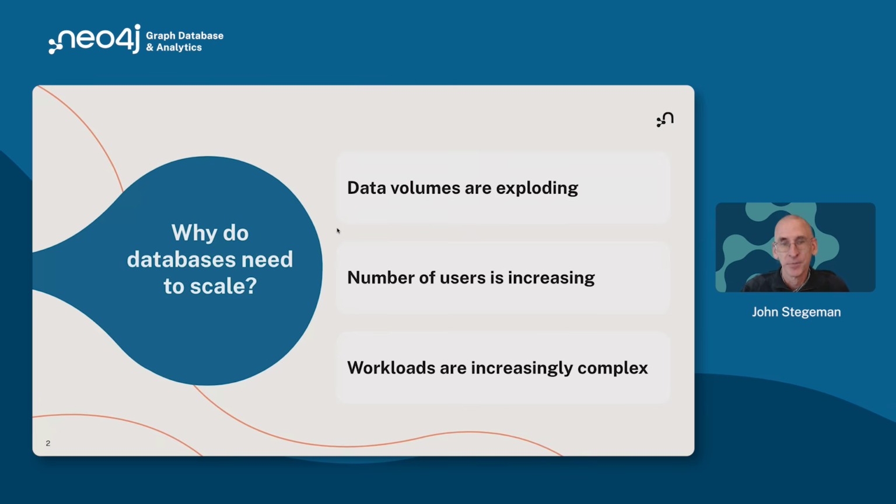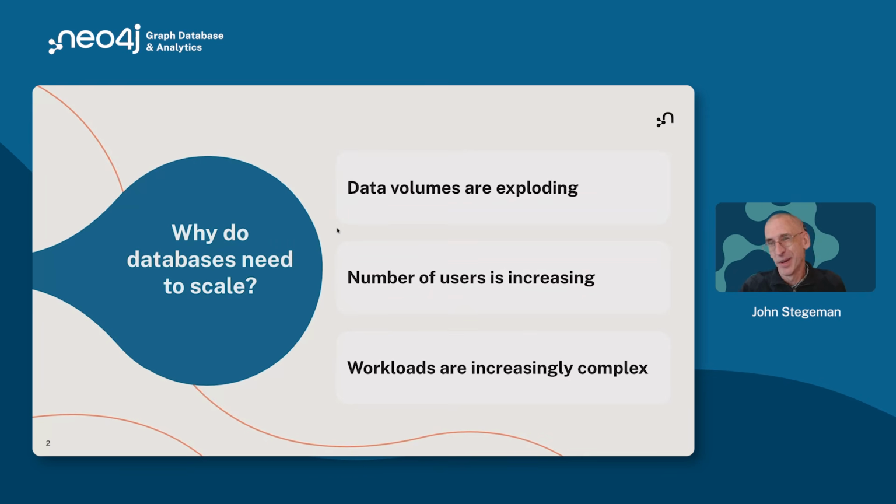So more data. Secondly, we're getting more and more people who want to have access to that data and use that data in their applications. So just increasing numbers of users. And then finally, those workloads, the things that we're doing with the data, we're way past the days of just simply storing data and summing it up and aggregating it. We're now doing very complex things, things like pattern detection and dependency management and so forth, that are just driving the need for more and more power from our databases.